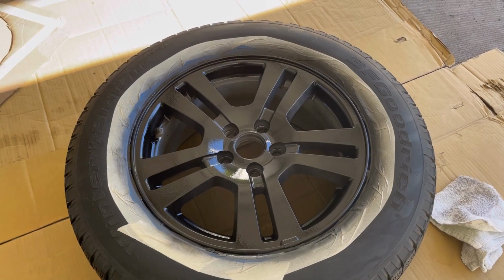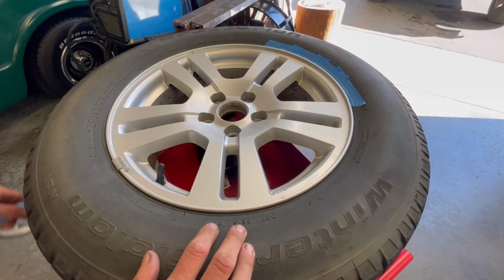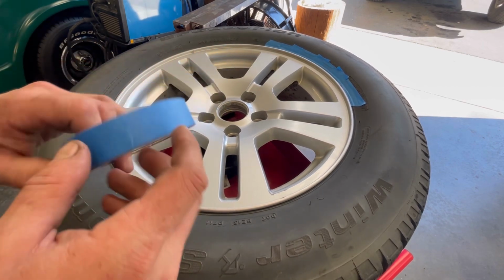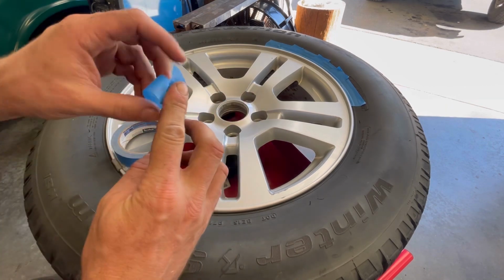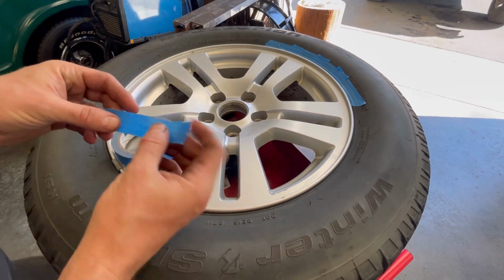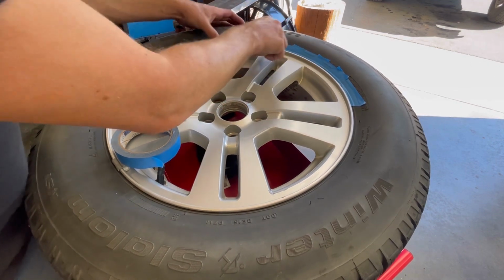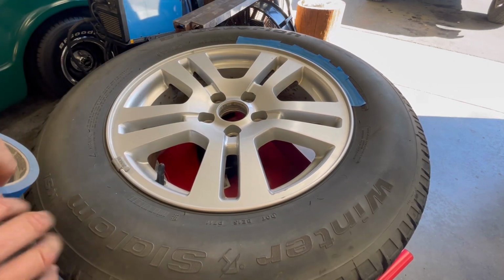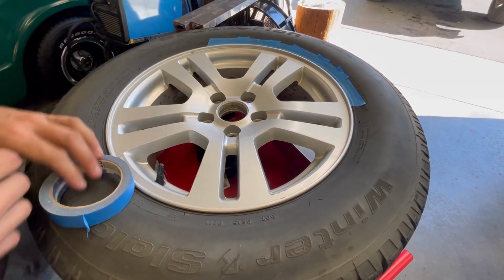There we go, first coat on. I think it's going to look all right. Now, as far as masking these goes, I'm just using some 1-inch 3M tape. What I found the easiest is a piece about 4 or 5 inches long. I can actually slip it right down in there and get a good amount. That seems to go fairly quick.